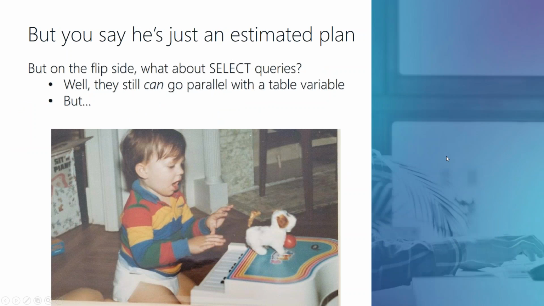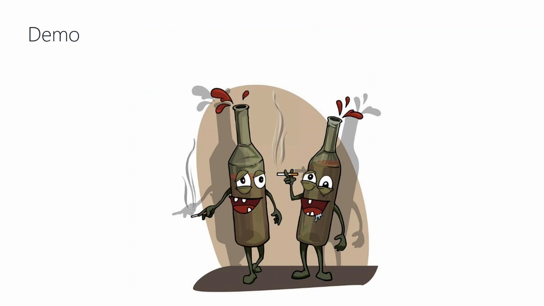All right, so next up, let's see what we got here. Guys, we should show that slide just because it's so unbelievably epic. This is one of my favorite slides that I've ever seen come out. Eric designed this. This is Eric as a child when he used to play, but you say he's just an estimated plan. I forgot that slide was in there.